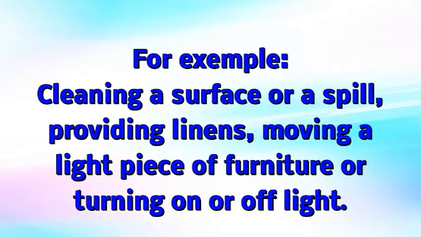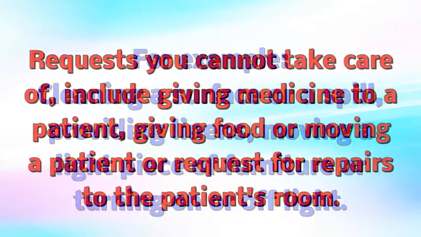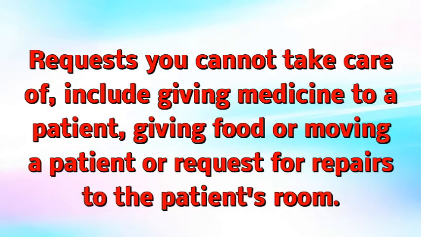Examples of such requests would be cleaning a surface or a spill, providing linens, moving a light piece of furniture, or turning on or off a light. Requests that you cannot take care of or that you are not authorized to take care of, you need to promise the patient that you will report the request to someone who can.